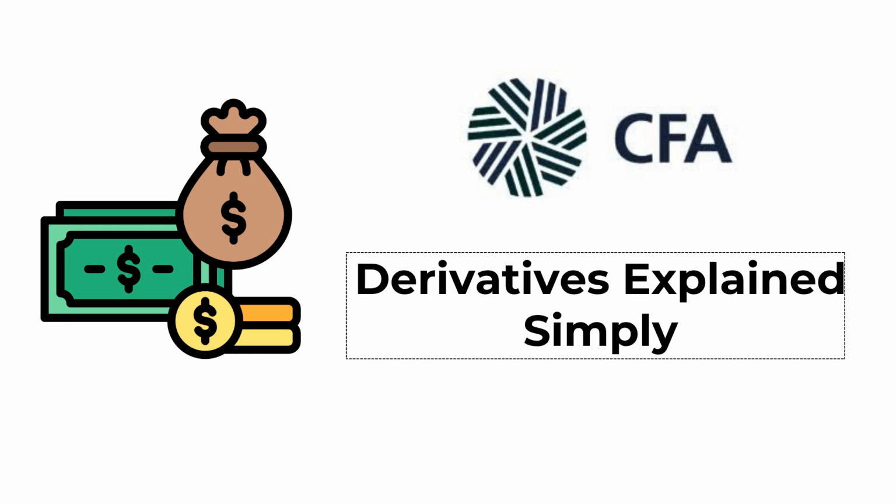Have you ever wondered how investors can control assets worth thousands of dollars without actually buying them? How companies protect themselves from price changes? Or how traders profit from price movements without owning the asset? The answer is derivatives. And in this video, I will explain derivatives in the simplest way possible.